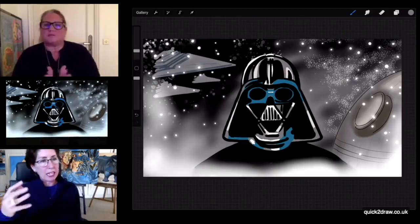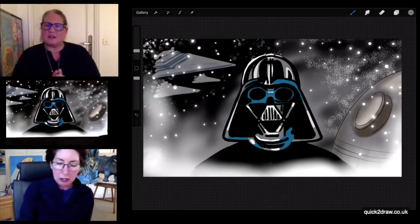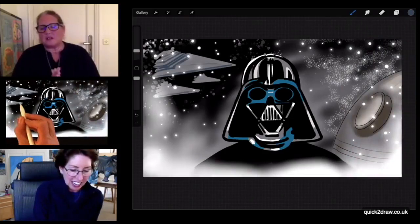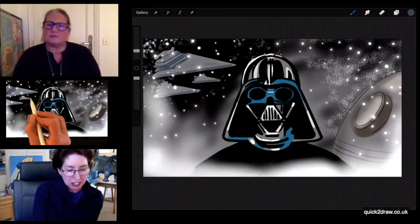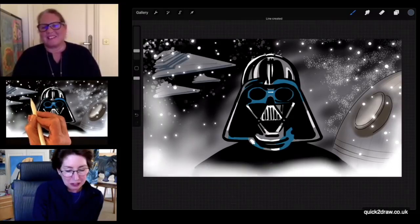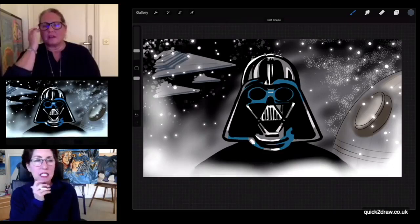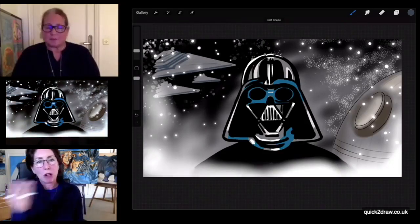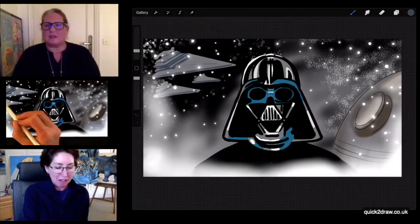Chewbacca, what a great character. He was furry and friendly, and yet he could tear your arms off if he didn't like you. And then he didn't speak at all. He just sort of grunts, which is great. And probably influenced Guardians of the Galaxy. Do you know Groot? He says the whole time, "I am Groot, I am Groot." So that's all that sort of influence.